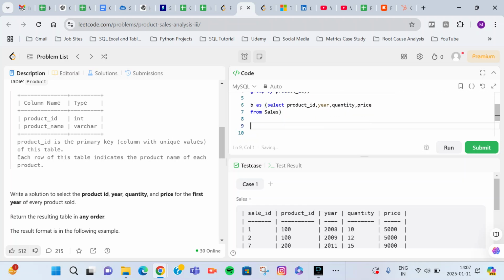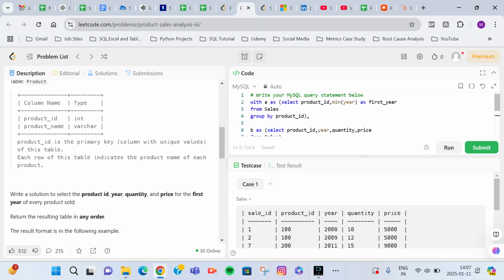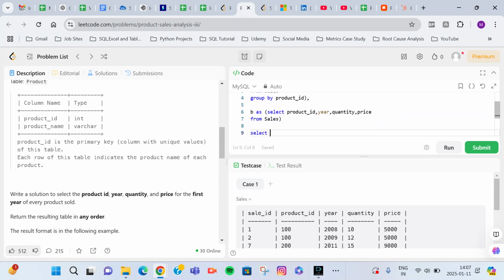Now what we are going to do is we will join on product ID and first year.